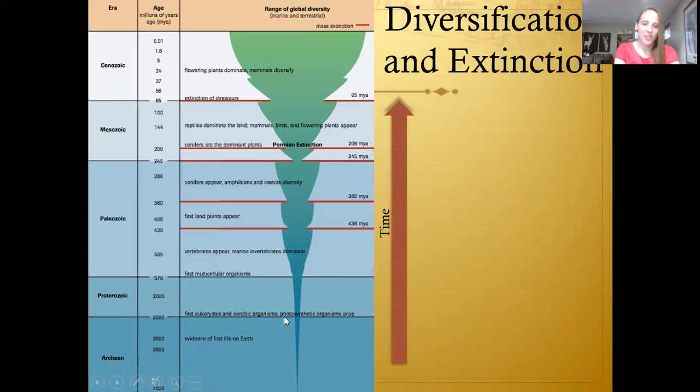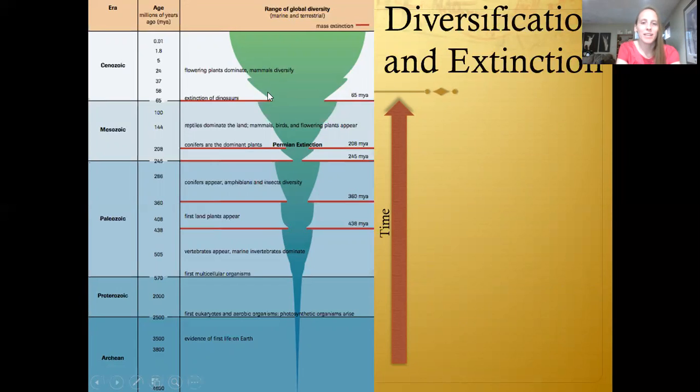So this is kind of this general pattern. At the bottom here is when Earth was just a baby and we had the first life on Earth. And then over time, as this gets wider, that's more species. Anytime it's cutting in where those red lines are, that is an extinction event. And then you can see following the extinction event, the number of species increases, and then there's another extinction event, and it goes up over and over again.